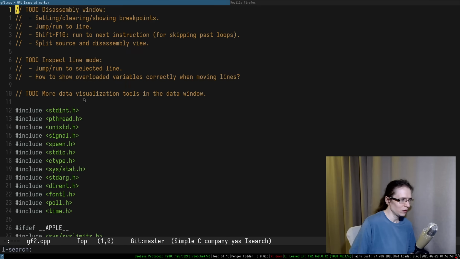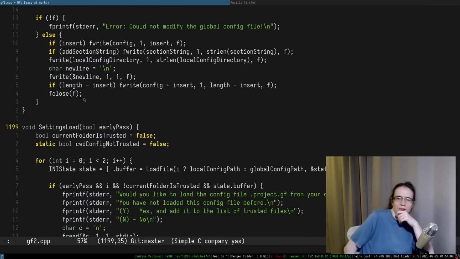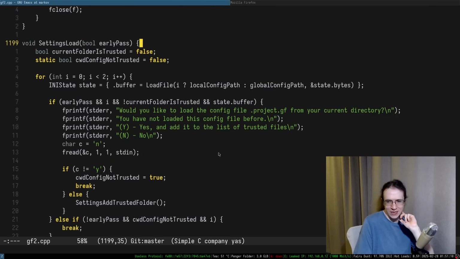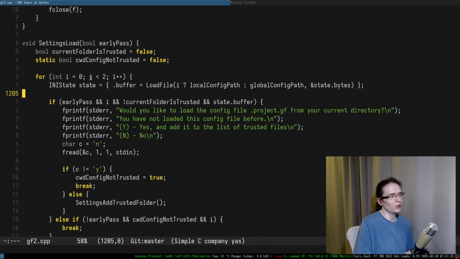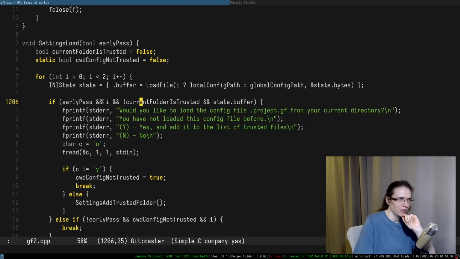So settings save. It doesn't really save the settings. I feel like saving that setting could be its own separate tree, because you can see there's a little bit of involved logic in here, right? It checks whether a file exists or doesn't exist and whatnot. It's kind of bizarre. And it uses this i to check whether it's a first iteration or second iteration. Okay, so it's only on the second iteration it tries to load this entire thing.